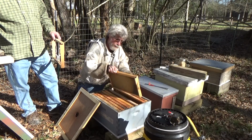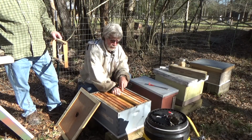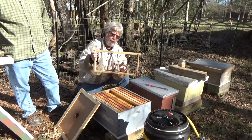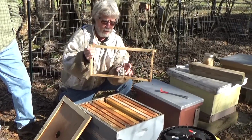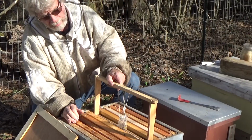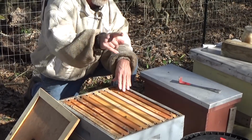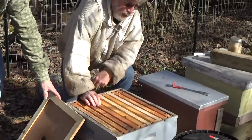This queen is laying, so we've got plenty of comb for her to lay in. And then what we do is we take our queen and we rubber band her on a frame all by herself, right on the bottom. Then we're going to take this frame and set it between the drawn comb right there. Now we're going to go ahead and dump our bees into here and let the bees go.